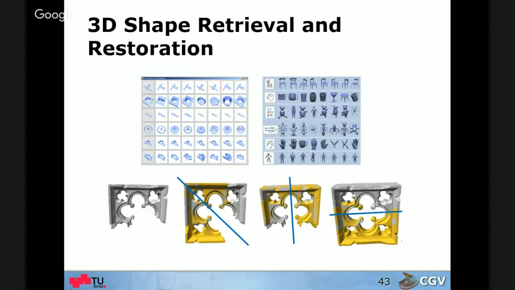It would be very interesting to ask how we can support the user more directly in specifying what is similar, what is relevant in a 3D shape database, and how can we learn, for example, which notion of symmetry is relevant or not, because automatic symmetry computation can only suggest symmetry planes. It may fail in cases, and how can the user, for example, train such symmetry detection? That would be another question of research.